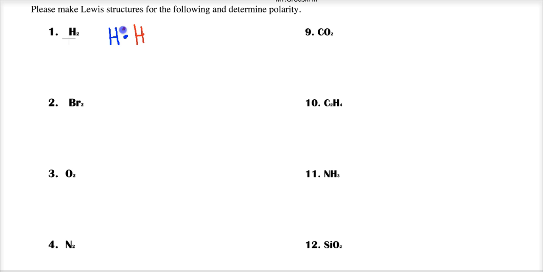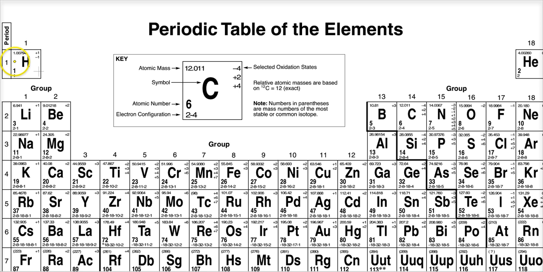And we can see that both of these, by sharing, have the same number of electrons, and that number is 2. If we look at the configuration of hydrogen, it's 1, and it wants to gain 1 more to have the same configuration as helium. I can't say this enough. So back to where we were, hydrogen has a configuration of 1, and when it gains 1 more, in this case sharing 1 more, it feels as stable as helium.